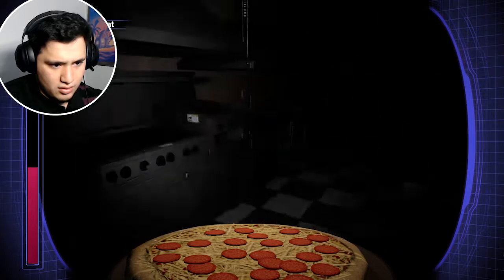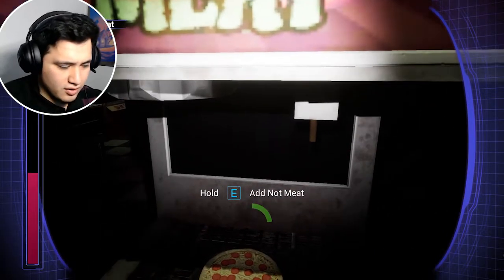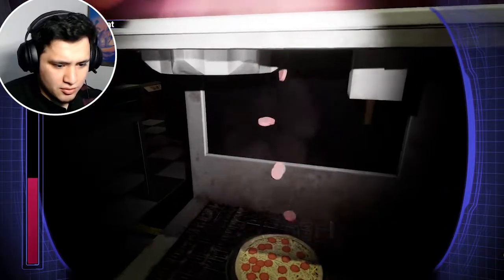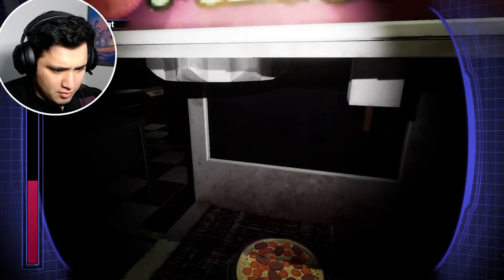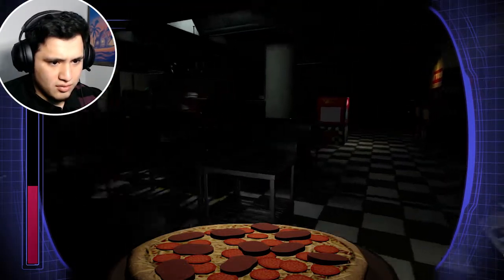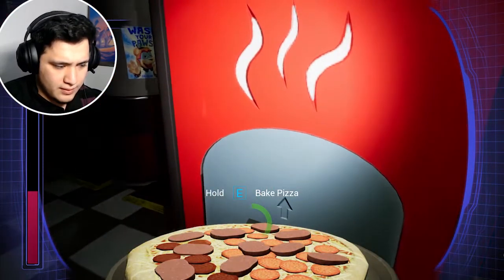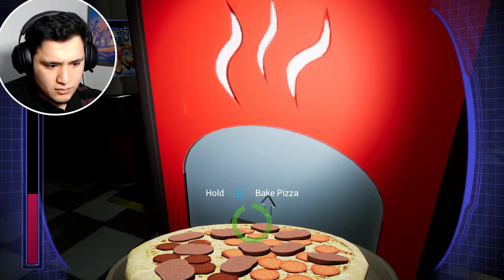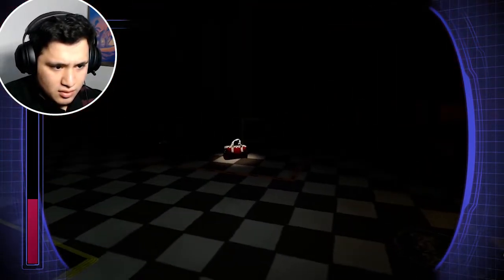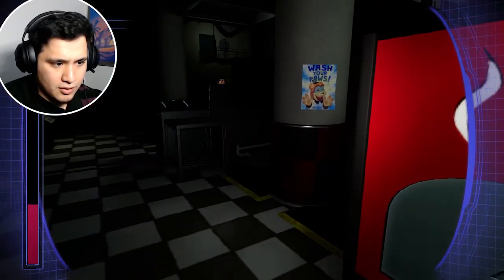Now it is time for the not meat stuff. Okay, not meat stuff, probably vegetables. Let's get it. Damn, I'm killing this. Let's go. It's almost done, right? That's not vegetables. What the frick is that? Time to bake. Where's the oven? Oh, is it this? Okay. Oh, there's a gift there. Are we gonna come here later?